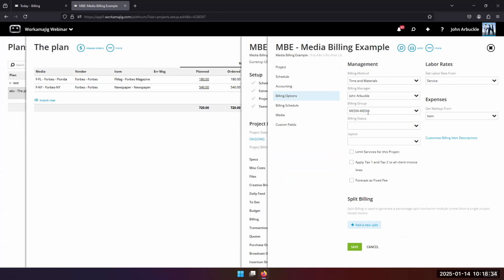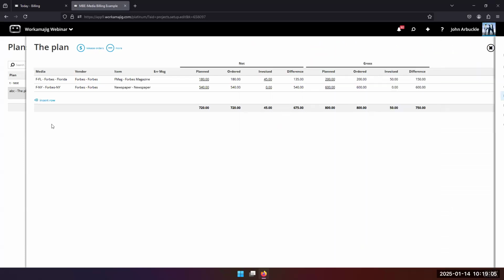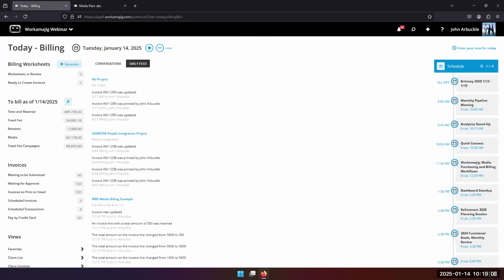Now, this billing group basically is lumping that billing to send to whoever, right? It'll be grouped by client, and then it's going to be grouped by the billing group. That makes sense. Okay, so each client would have their own billing group for media if that's the way you do it. Then who's the billing manager on it? That's the person who would get it for approval of that billing amount. Okay. So when I come into my normal billing cycle, it's going to be, let's do the worksheets, right?